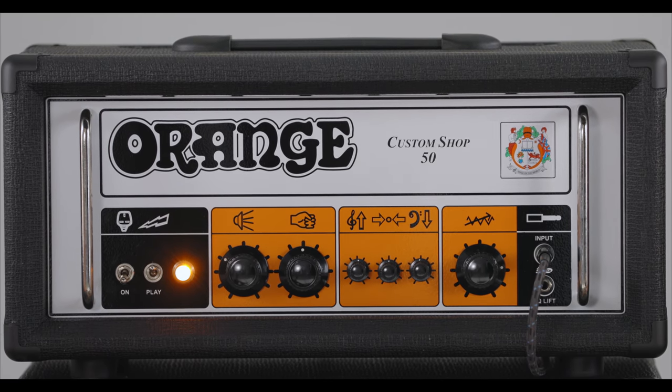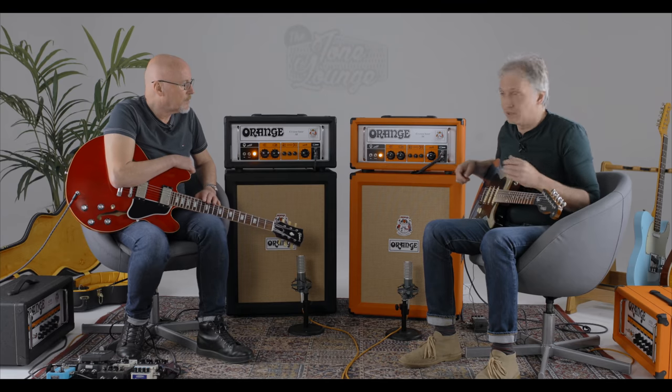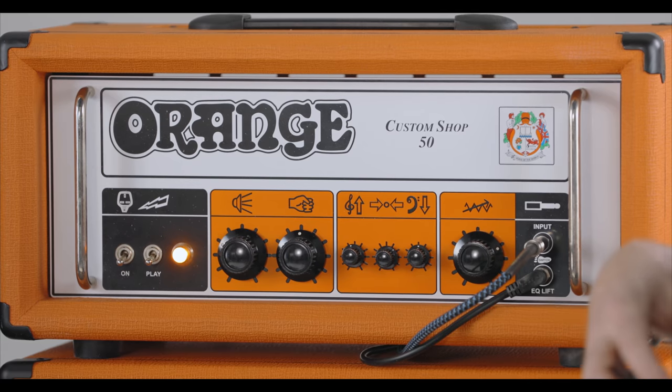It's a little bit like a presence control. You notice the difference a bit more when the master is up, and I noticed it a bit more on the single coils of this. Perhaps I'll play a couple of things with it down and then bring it up. It just adds a bit of high fidelity edge to it. So it's halfway up at the moment. I've got this amp set fairly driven. These aren't powerful pickups, so it's a bit like the old school Strat school of thought where you'll beef it up with the amplification. So I'll just demonstrate where I am.